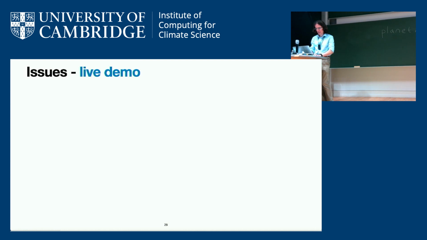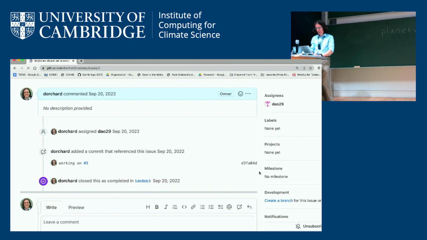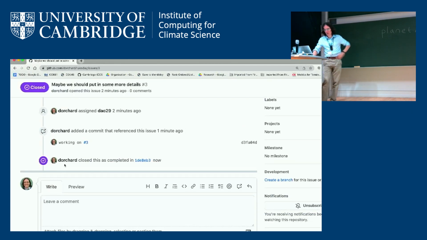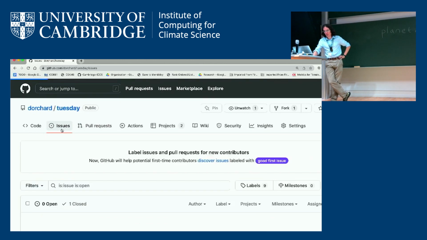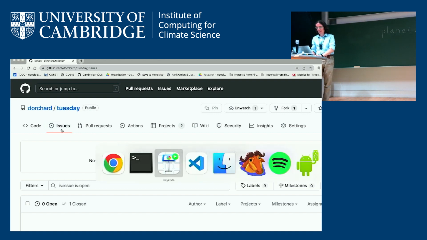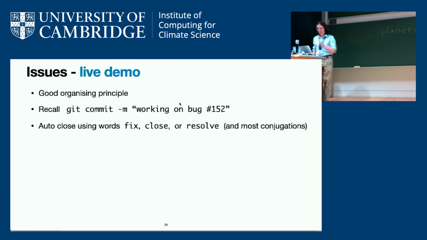Closes number 3. Then when I push, we'll see that issue has now been moved to the closed state, with that last commit there. And so that no longer shows up in my issues. So that's a nice way to sort of automatically deal with things as well. But be warned, maybe you want to use those words carefully, otherwise it creates this automatic change of state. Resolve, that was it. Fix, close, and resolve. Like these special words that GitHub will understand.